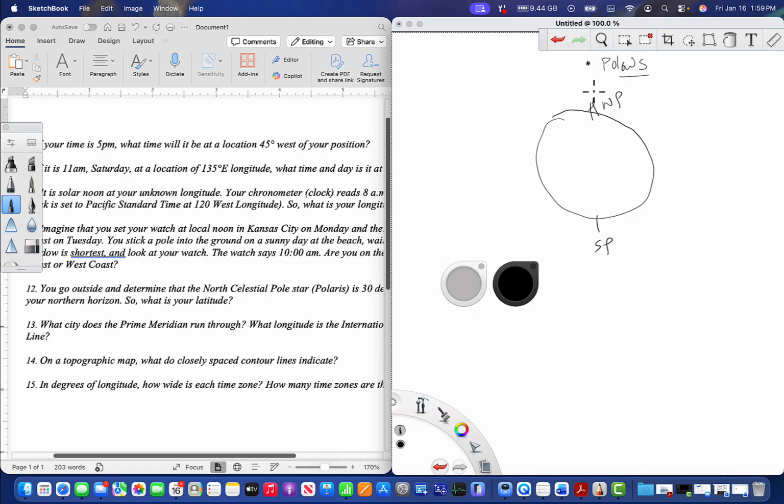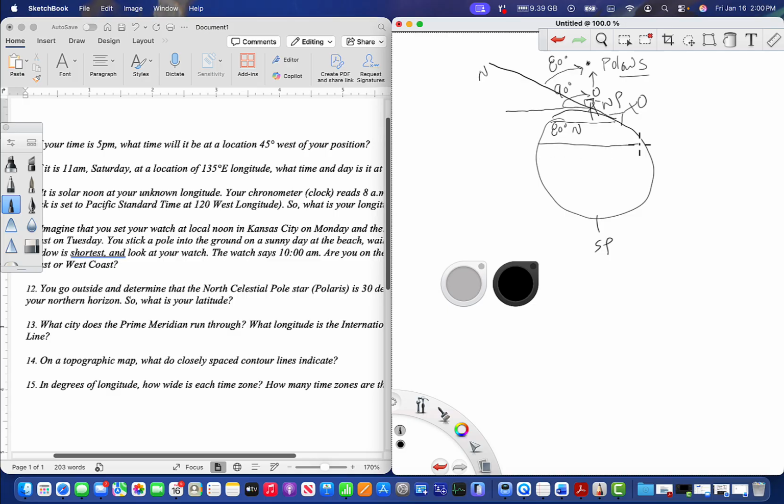Now, if you were standing at the North Pole, and if you looked straight up, then Polaris would be at your zenith point, meaning that the angle that the star makes with your northern horizon is going to be 90 degrees. Okay, let's say that you are standing right here, not at the North Pole, but at around 80 degrees of north latitude. Well, now if we draw this line, the north horizon line, and we took basically a protractor, and we were measuring the angle from the northern horizon to the North Celestial Pole Star, you can see that it's not 90 degrees. It's not a right angle. It's less than 90. And as a matter of fact, it's actually going to be 80 degrees.